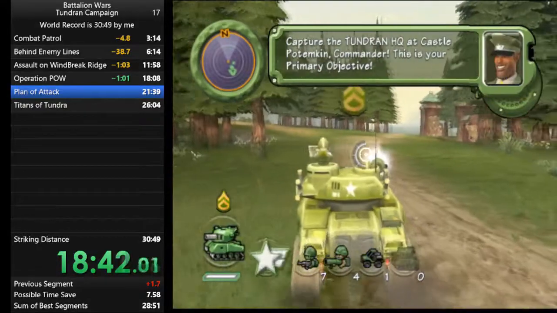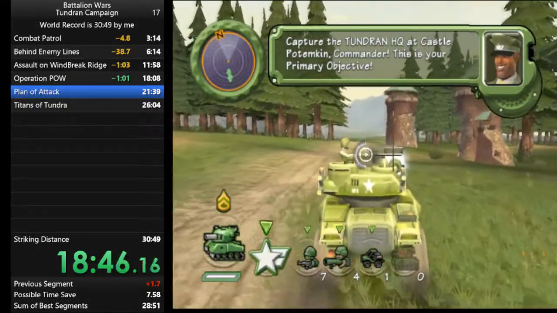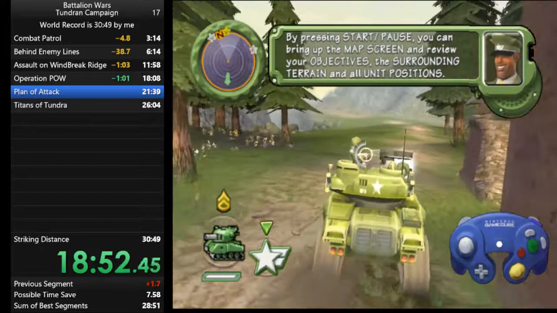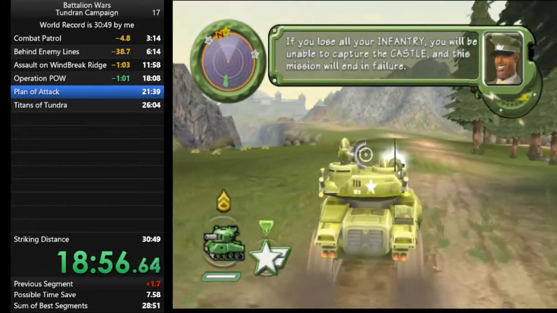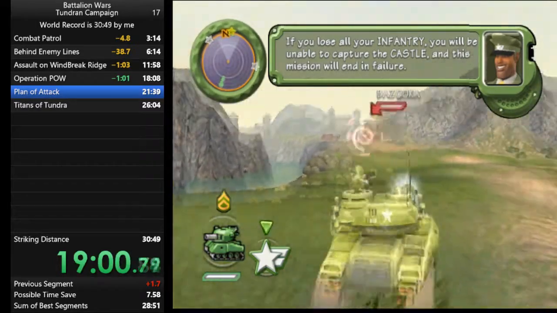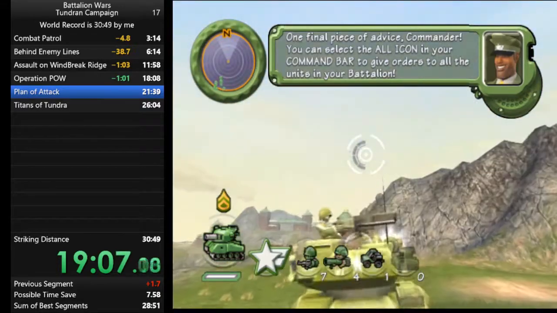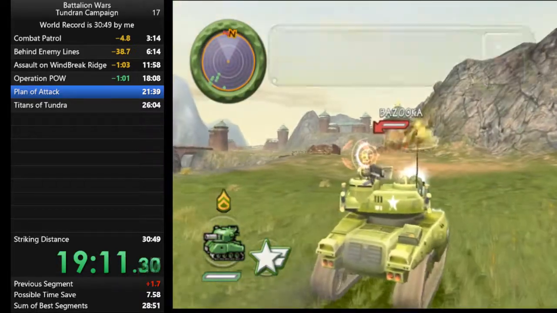Capture the Tundran HQ at Castle Potemkin, Commander. This is your primary objective. By pressing Start Pause, you can bring up the map screen and review your objectives, the surrounding terrain, and all unit positions. If you lose all your infantry, you will be unable to capture the castle, and this mission will end in failure. One final piece of advice, Commander. You can select the all icon in your command bar to give orders to all the units in your battalion.